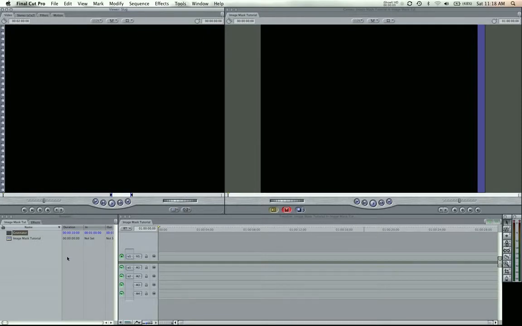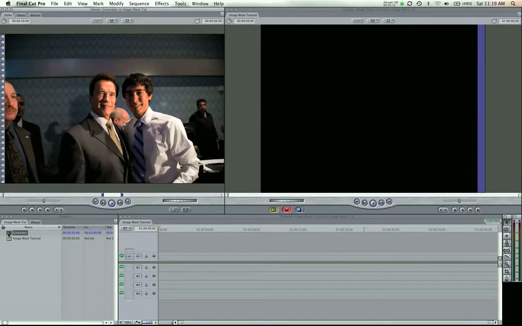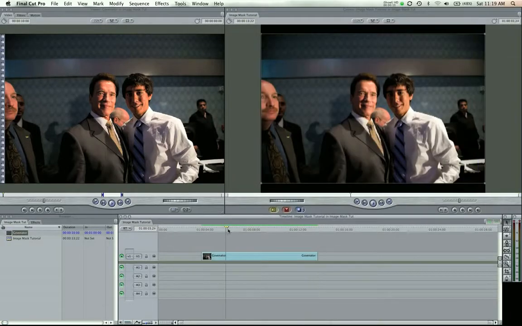This is an image mask. I've never done a tutorial on image masks, but I want to show you why they're important and how you can use them. I've got a photo here of the Governor and I, and yes, the green line says it needs to be rendered, but I'll do that at the very end. So my problem is here. I have this bodyguard standing here, and I don't want him in the picture.